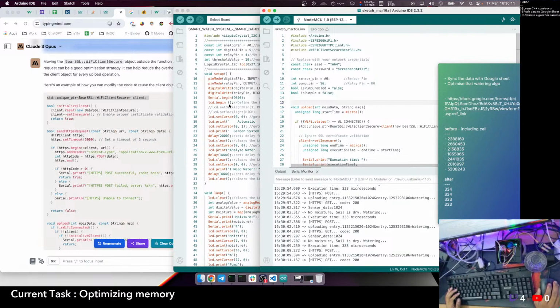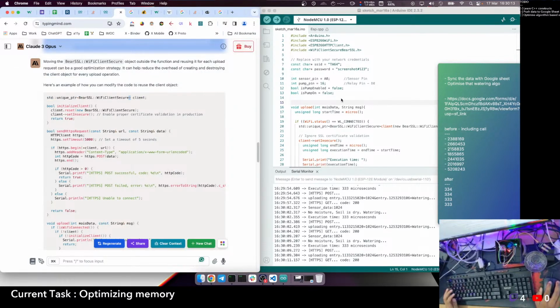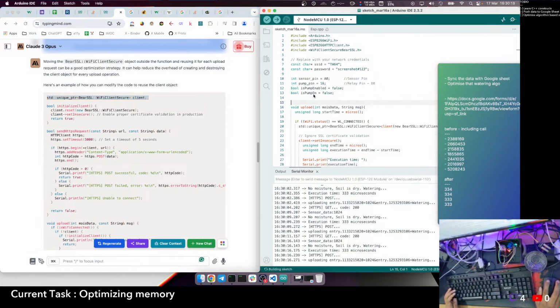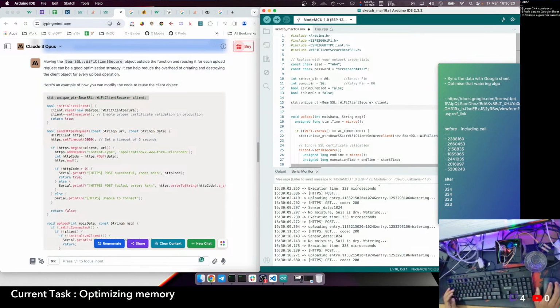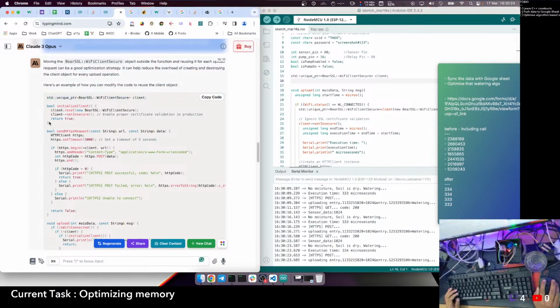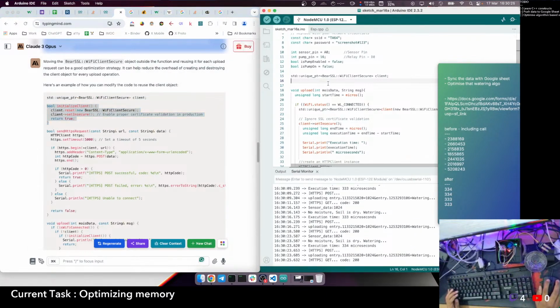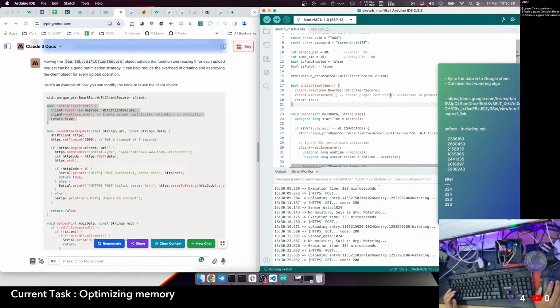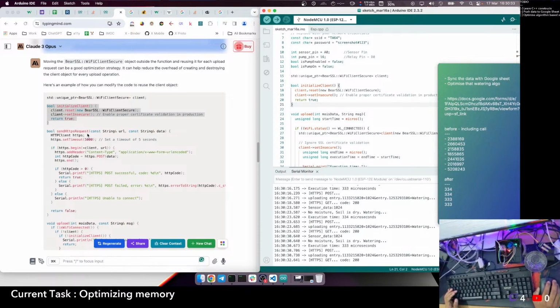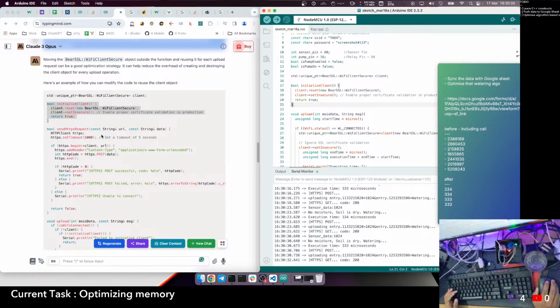Yes, where is our Wi-Fi client initialization? We will do it in here. Okay, and then what else do we need to do? We need a function called initialize client. Okay, I'm going to put this in here. Now what else? We have a function that fires an HTTP request.